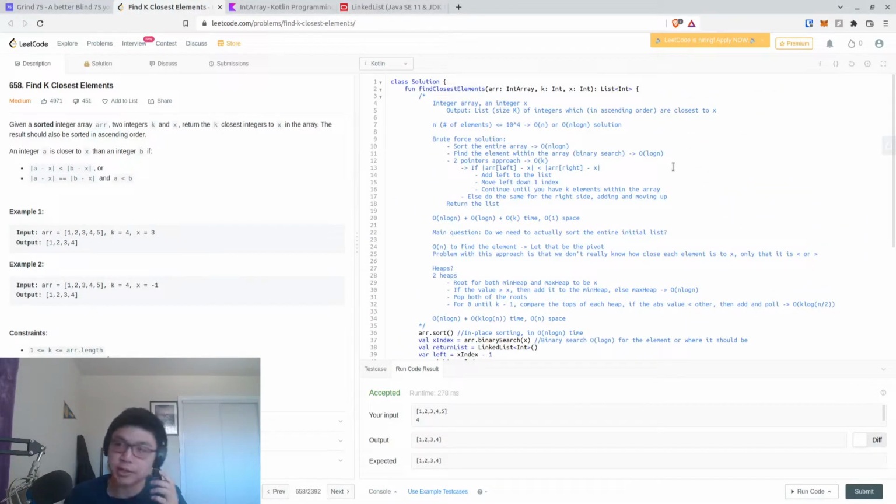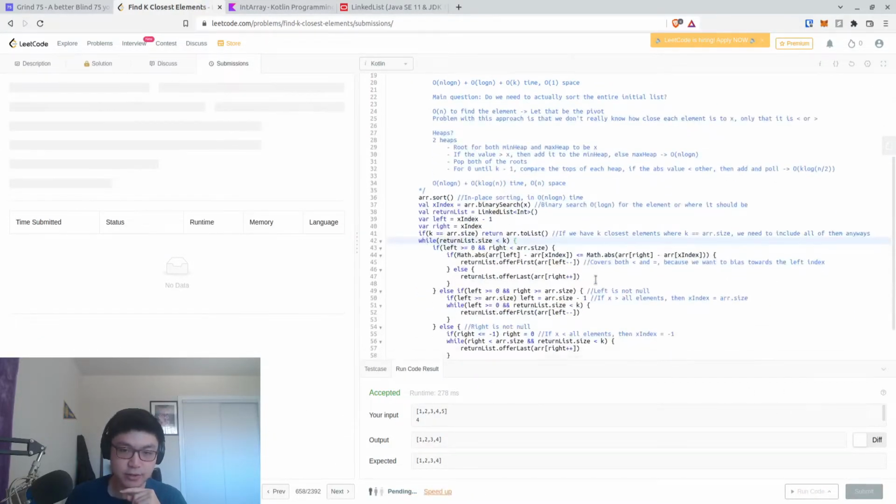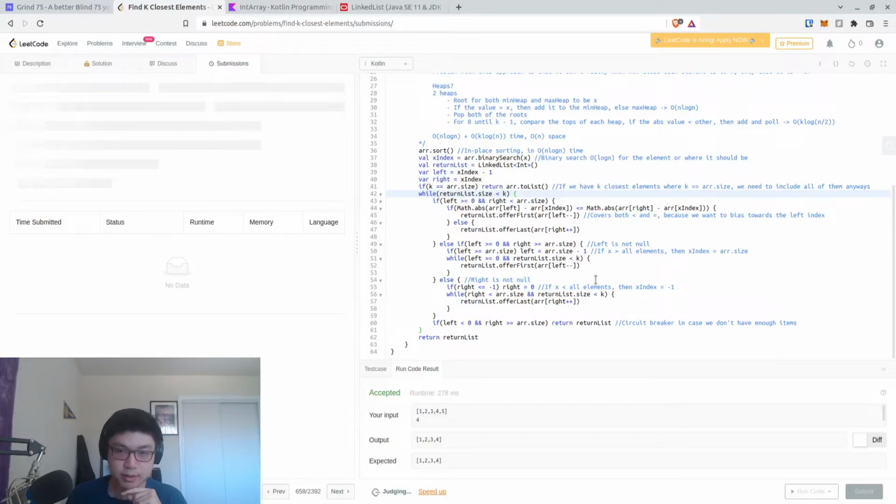I'm not sure if there's any way to go faster than this, because you kind of need to know like the closest items. And I don't think you can do a quick select here because you need to know exactly how close or what the closest item is. So you could either use 2 heaps or you could use 2 pointers and sorting. Either way, at the least it's nlogn time, right? It's bounded by that mainly. So let's go ahead and run a submit and let's see if we're actually fast enough or if there are any changes that we need to make.